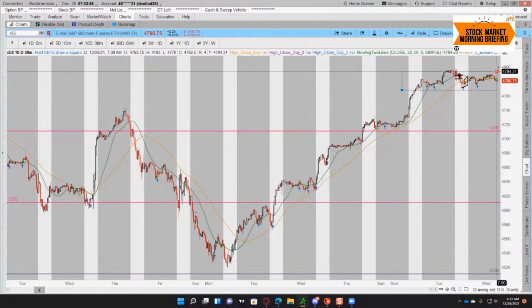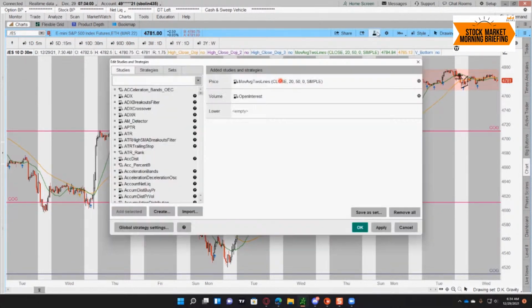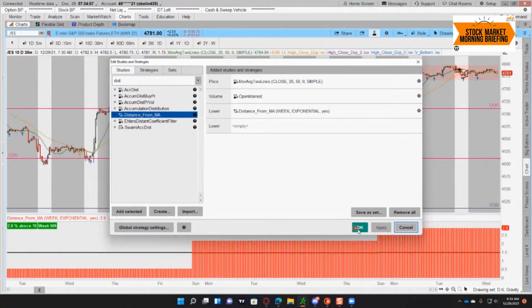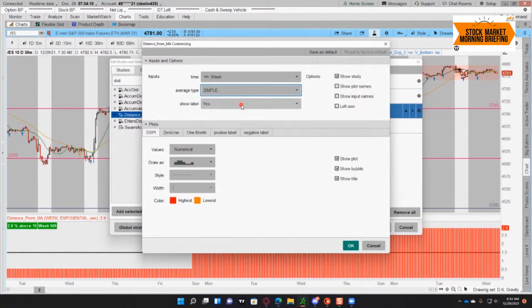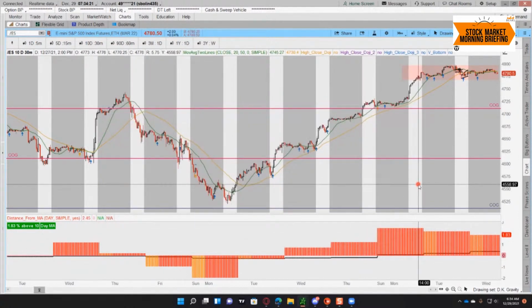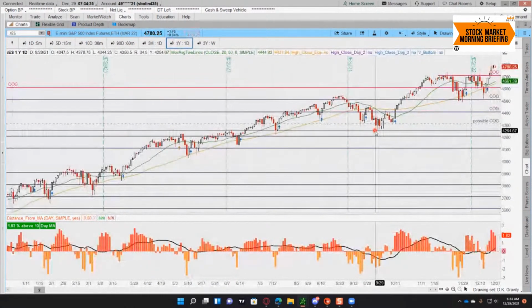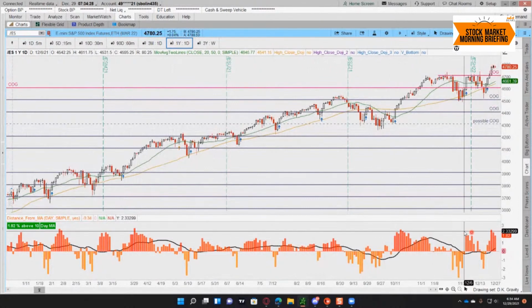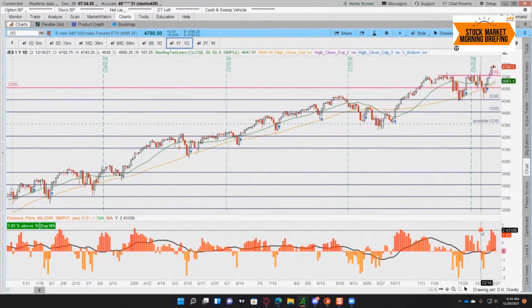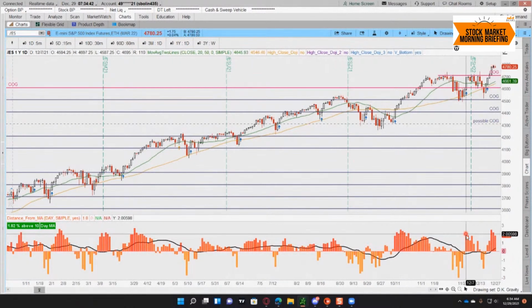All right, so we have a topping pattern in the ES. Yesterday I talked about distance from the moving average, right? And how when we get too far away from a moving average, we very often pause and consolidate and/or reverse while we're waiting for the market to get caught up with its moving average. On the ES, right around that 2% area, two and a quarter, it's about as far as it likes to go from the 10 period moving average. When it gets there, it often pauses, consolidates, takes a breather, and/or reverses and comes back down.